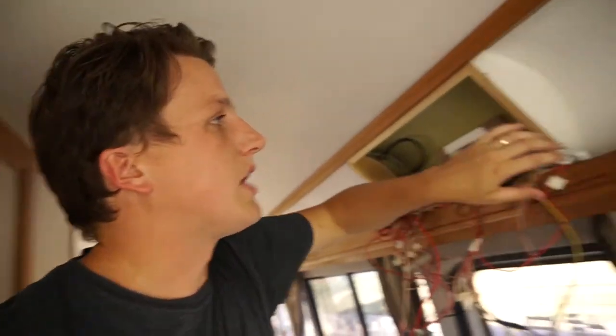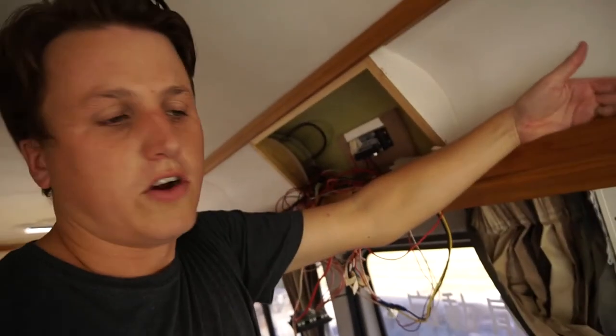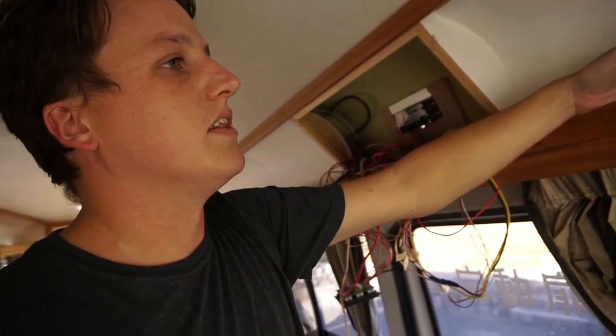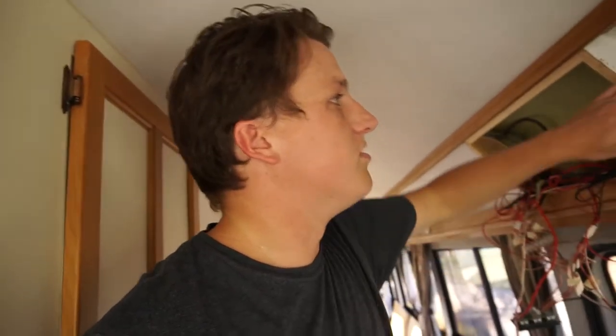So a couple other things we're going to do to the electrics once we've got this panel in place. We're going to put a couple of USB ports here, primarily for charging phones, iPads, that sort of thing. I would like to add some down the back at some stage as well, so when you're in bed you can be charging a tablet or whatever, but this is just a quick place to put a few in for our next trip.